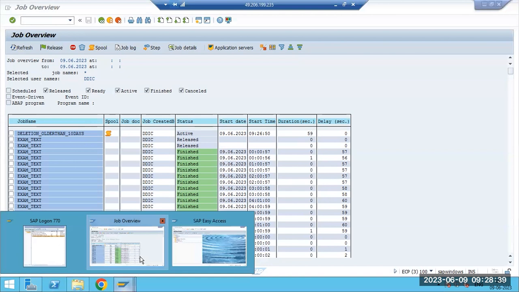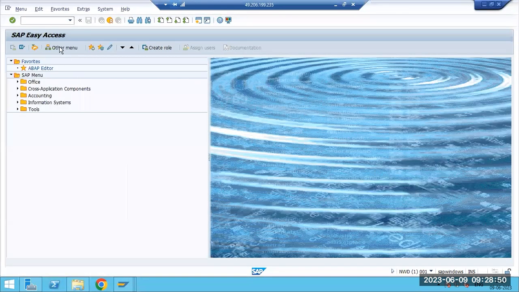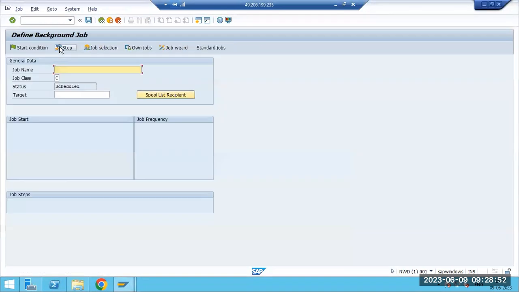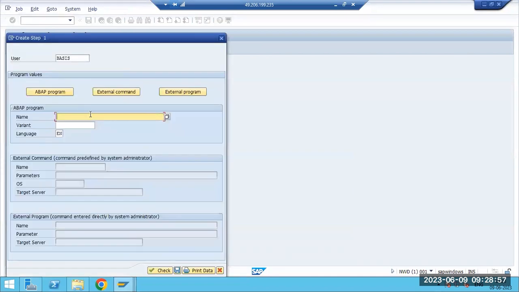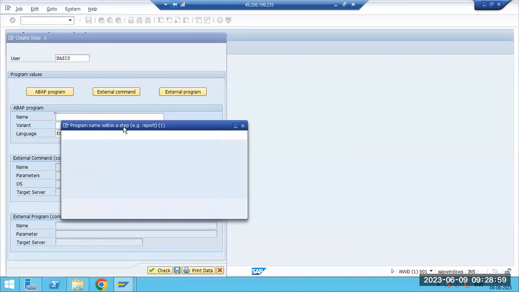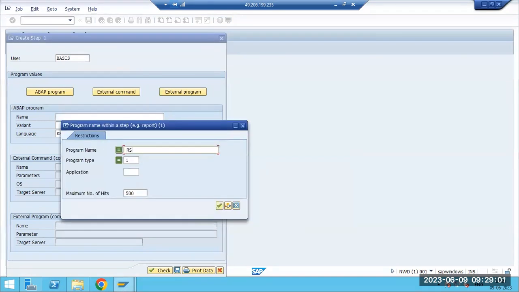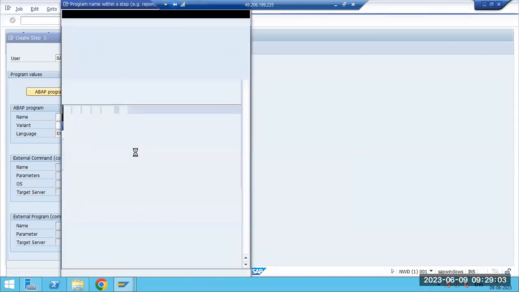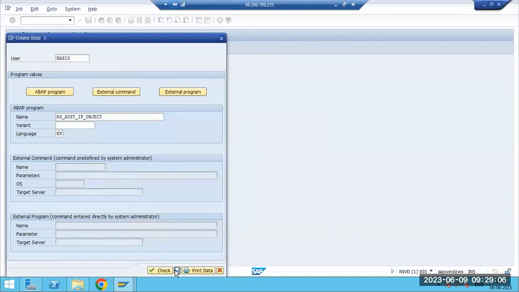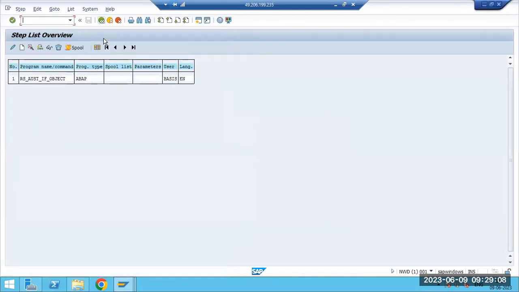So the variant is controlling it. The variant is important. Sometimes a variant is not required for some programs, and sometimes it is required. So when you are scheduling a job, you may need to check the variant as well, whether you have the right variant. What is the program you are setting here? That variant is very important. Without a variant it will also run, but there is no controlling.